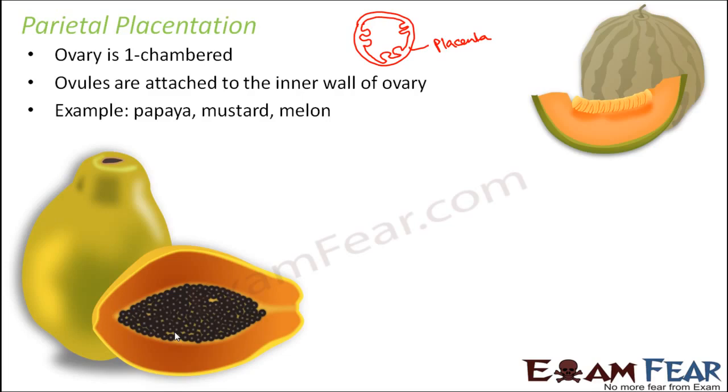So no septum is present here. You do not see different locules being formed or a multi-chambered ovary, nothing like that. The entire ovary is just one single chamber. Right? Now if you try to have a side view of this, how would this look? Here the ovules will be arranged somewhere like this.